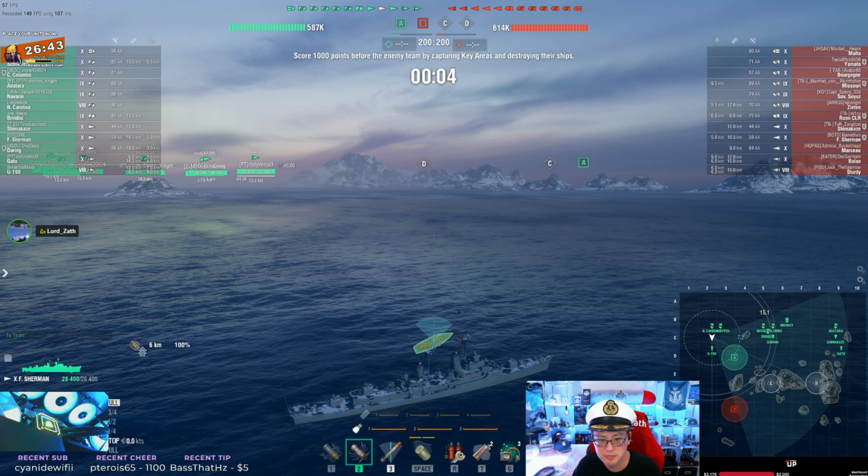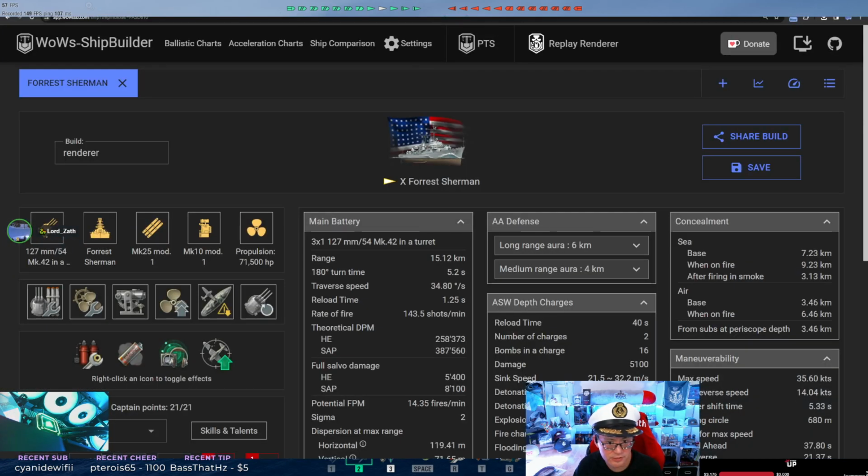Back into the game. And this is the Forrest Sherman, which is a tier 10 USN or American destroyer. Let's go ahead and take a look at the build viewer. She's known because she's got HE and SAP as options. Very quick reloading guns, but they're single barrel, so there's only 3 shells at a time being launched.